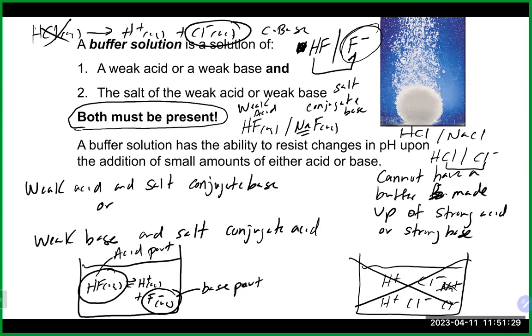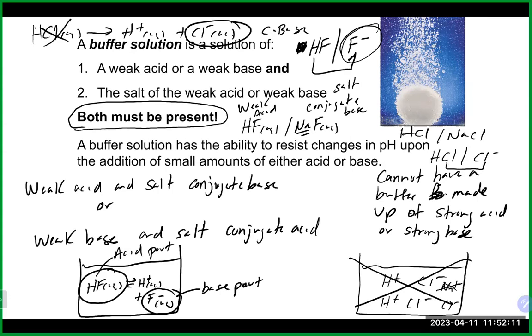What it is, though, is a solution that will be able to maintain its pH even if you add some more acid or more base to it. Because it has those two parts, an acid part and a base part, it's able to handle more acid or more base and maintain its pH. So first misconception: a buffer is always neutral. It is just whatever pH it starts at, it will be able to maintain. Will it maintain it exactly where it started if you add acid or base to it? The answer is no. The pH will go down a little bit if you add some acid, and go up a little bit if you add some base. But what you will not see is a giant jump in pH.